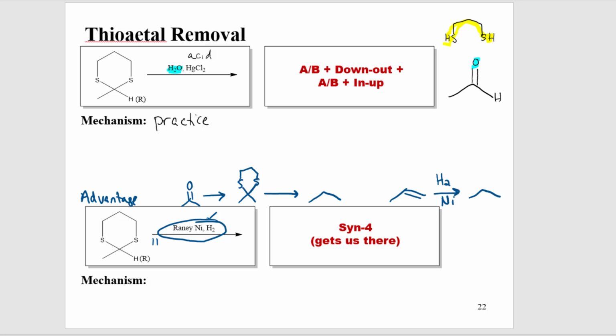It gets us there. It's not really what happens, but here's your metal surface with the two hydrogens, and you can see that the carbon gets a hydrogen, the sulfur gets a hydrogen, and you can imagine it forming, and then doing the same on the other side, so that you end up with the two hydrogens and your thiol. So you can use a syn addition. It gets us there. Is that really what happens? Not really, but it's a lie that kind of works.